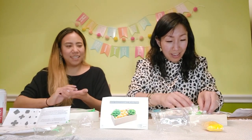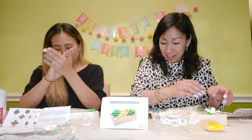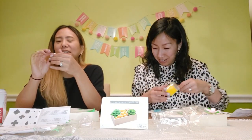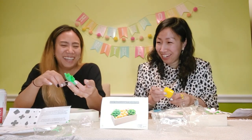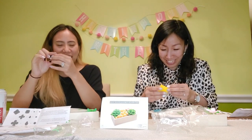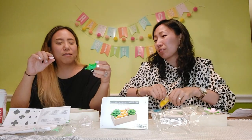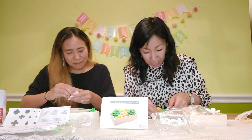Oh, this will work. Yay! Yours are cute. This one's cute too. It looks like the spiky version. It reminds me of a Pokemon, Bulbasaur. Bulbasaur's cute, and the bulb would be on top of it. It's a hot mess.